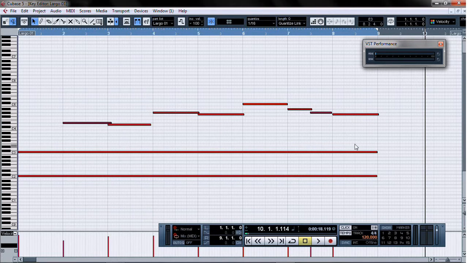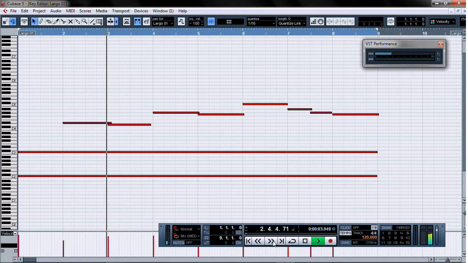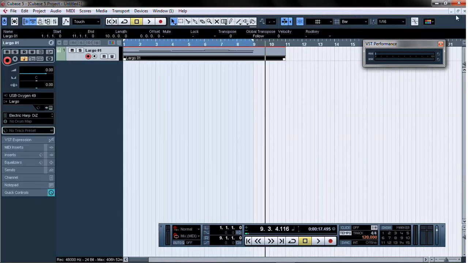Now we can disable the click and play everything again. Okay, so we have recorded an instrument track, and it is playing okay.